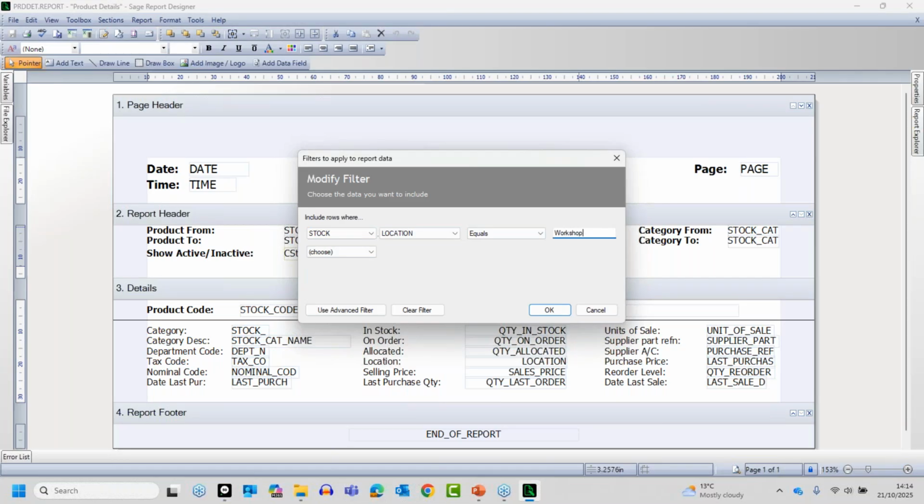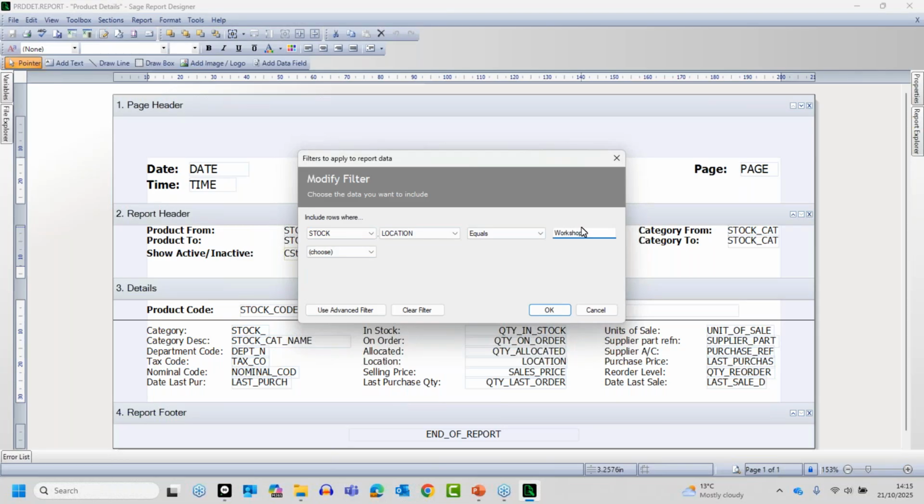Now it's always a bit tricky to say whether something should be uppercase or capitalized. In this particular instance, it's not case sensitive. Sometimes, depending on what you're working on, it is, sometimes it isn't. All I would say is try and be consistent when you're keying things into the records. As long as you're being consistent, you shouldn't really have any problems.